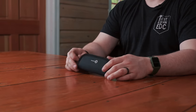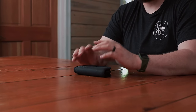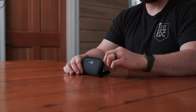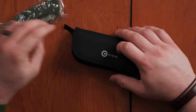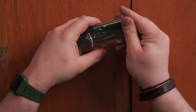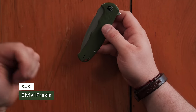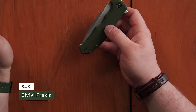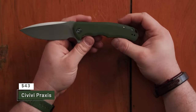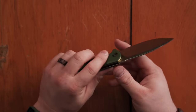And obviously there are other knives that you can get in that price range, but Civivi has absolutely flooded the $50 price range on Amazon. And they're not the only ones, right? You could get a ridiculously good knife for $30 on Amazon too, with CJRB, Honey Badger. There's no shortage of options. Steel Wheel, there's so many. But I think the best bang for your buck goes to Civivi.